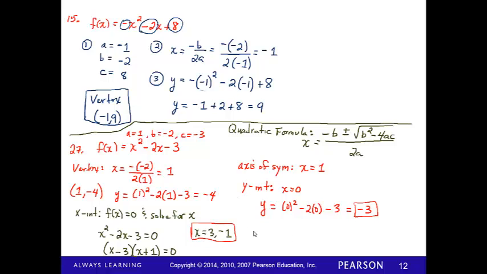And then the last two things we need to do here are the domain and the range. Well, the domain, like before, is all reals. There's no restriction. And the range comes from the vertex, which is at -1, -4. And now a is positive here, which means this parabola opens up. So it opens up, and that vertex is right here, that -1, -4. So the smallest that y can be is -4, and we include it, and it goes all the way up to infinity.